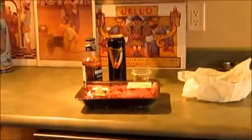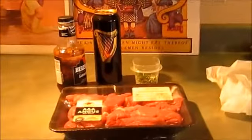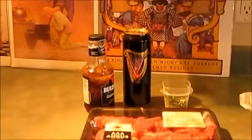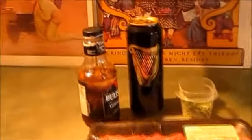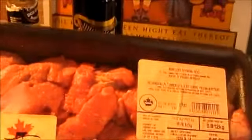Good afternoon everybody! It's Candice and I am doing another slow cooking video. I hope all is well. It is Saturday, July 10th, and what I'm going to do for our slow cooker Sunday is I got some Angus stewing meat right here. I went to Walmart today and picked this up for not a bad price of $16.06.